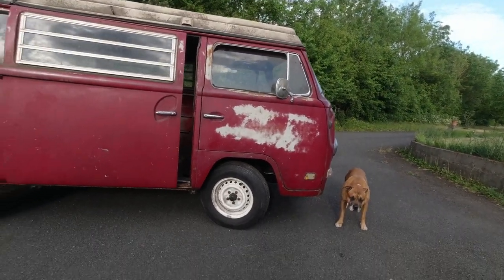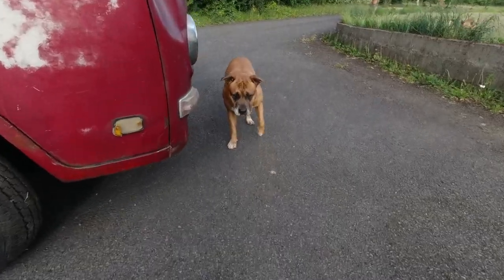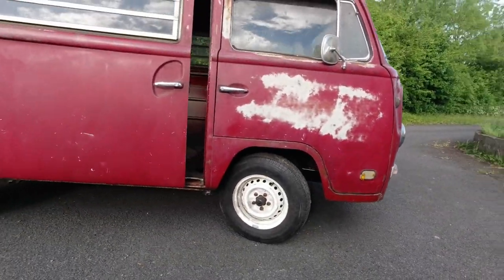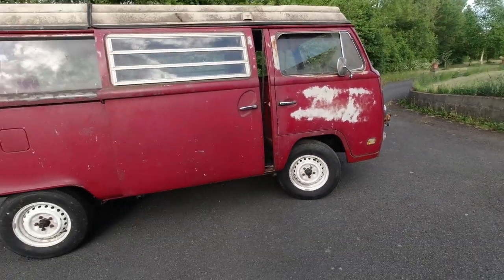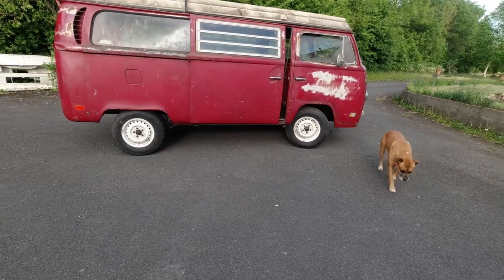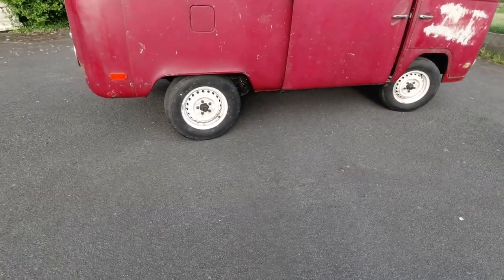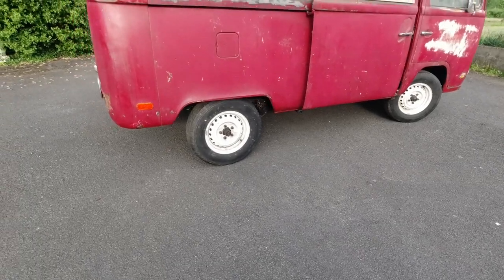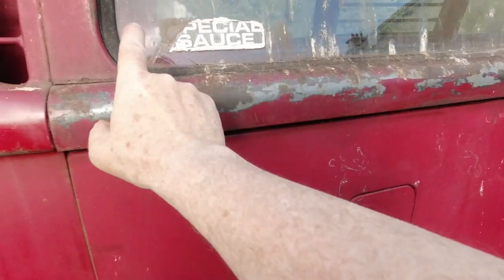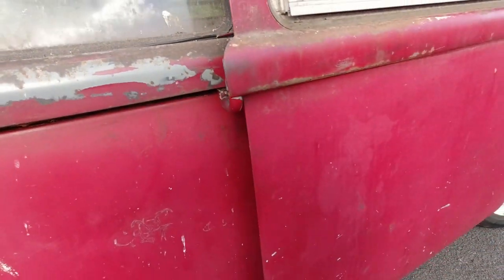And there you go, guys. In a bus. Hey, is that a quick tour? Do you think it's okay? Okay, guys, I'll show you some little bits that I said I'd show you. And we'll call that the video that you needed to see before you go off and make your purchase. Yeah? I don't think I've left anything out, obviously. Like the front windscreen. Check here. Check along here. Yeah?